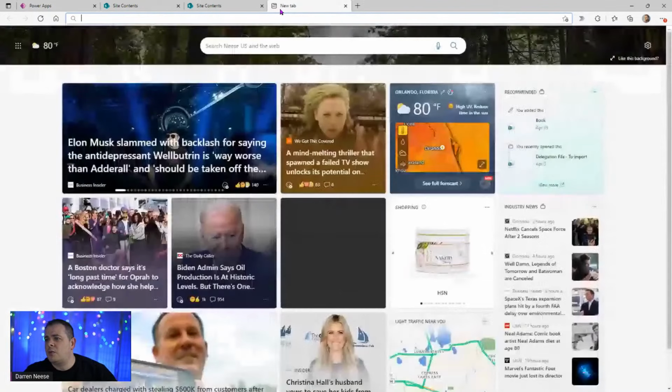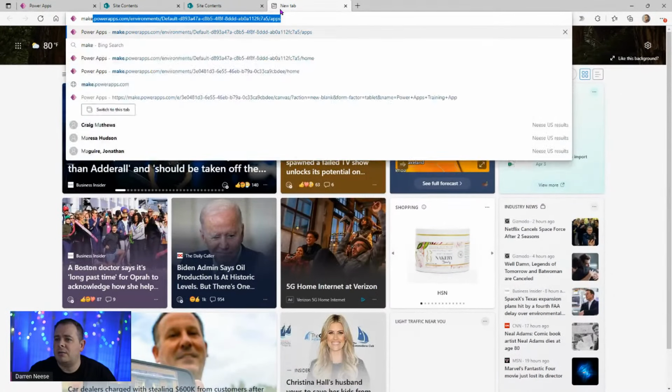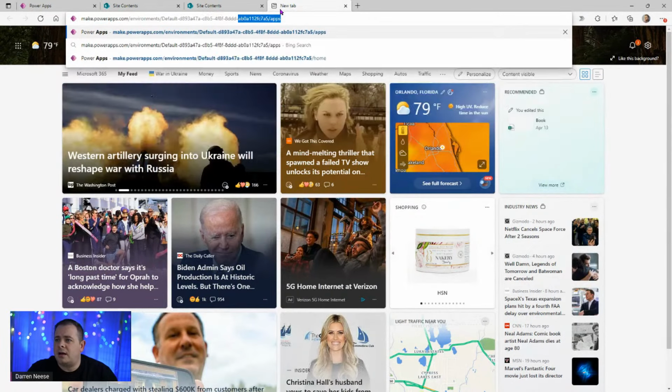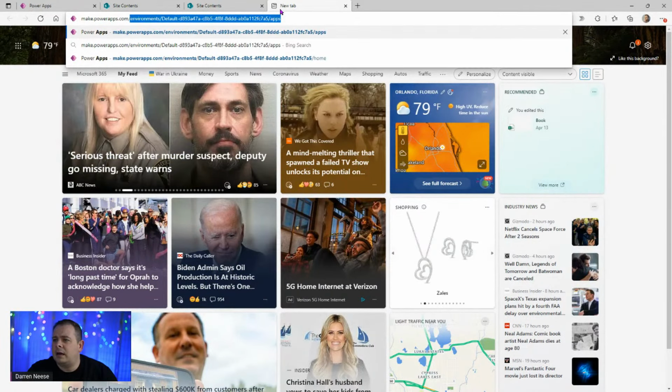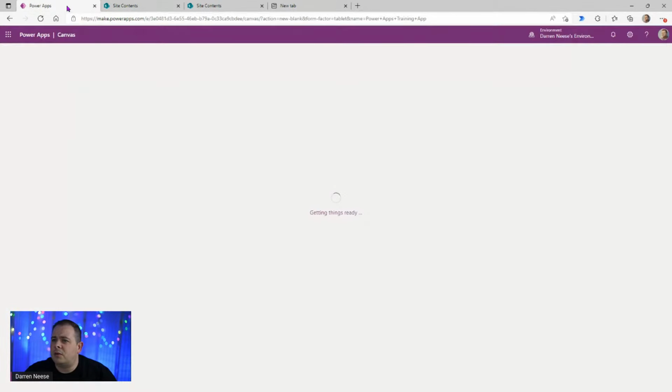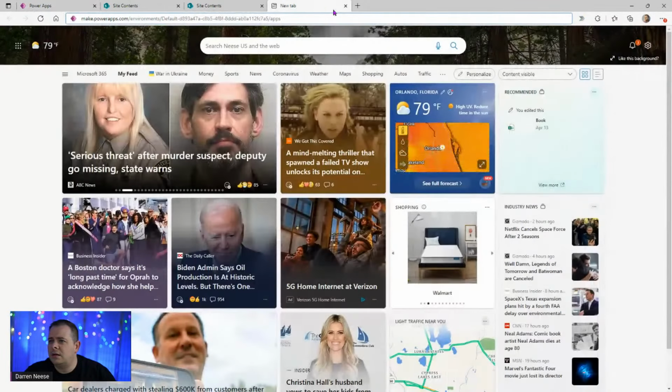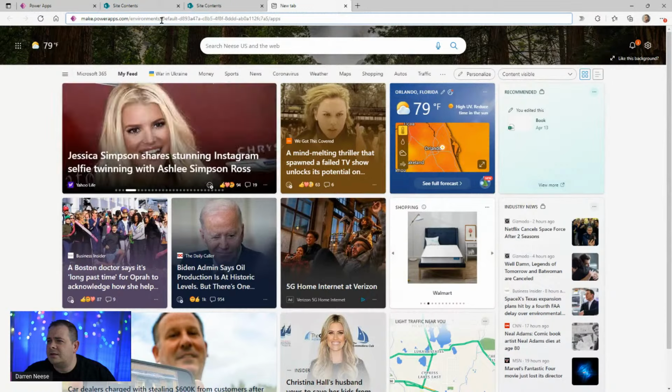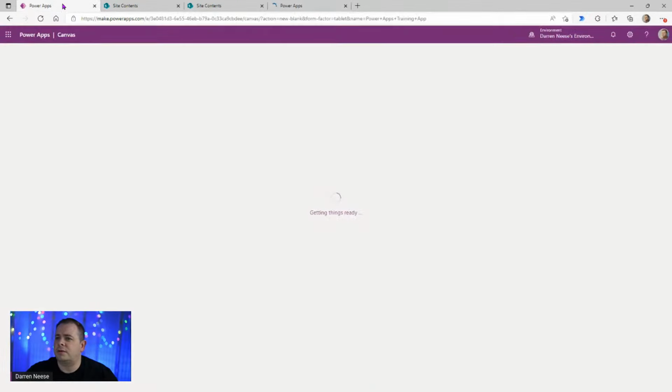So I might just open up a new window and go to make.powerapps.com. What environment are we in here? It is the 3E. That is not the one that I want, so let me take that off and do a refresh. Let me see if this is going to come up anytime soon.